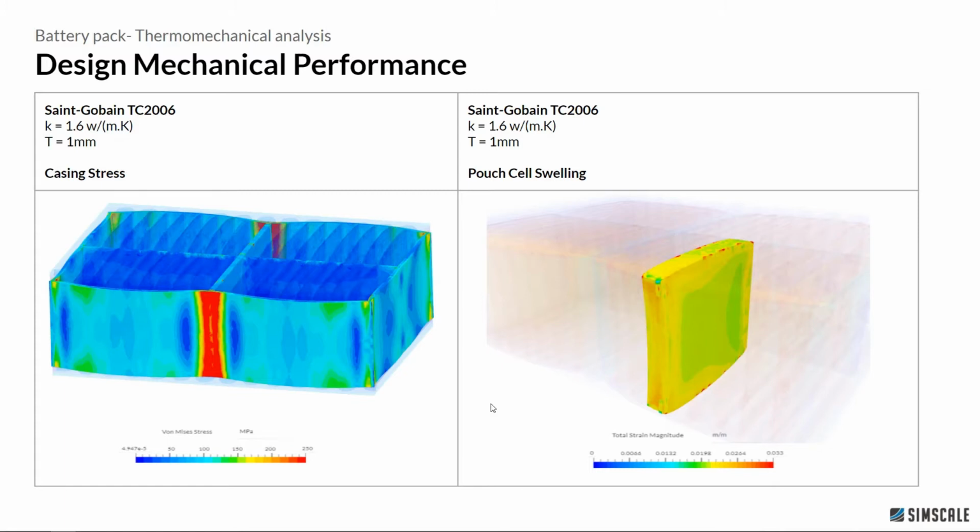Obviously in battery design, you also have chemical reactions and things like this, but it's important to understand that it's not only the chemical reactions that could cause swelling of battery cells, but also the thermal behavior as well. So without further ado, I now want to bring SimScale into the picture so that I can show you around and we can see this in action.